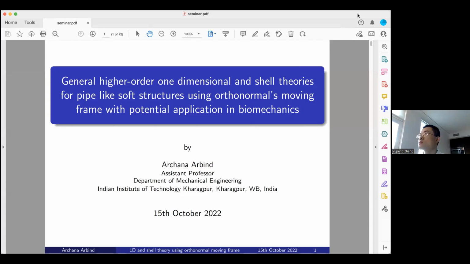Her background is in computational mechanics, especially focused on higher order theories for beams, plates, rods, and shells, in the classical and the Cosserat continuum. And currently, she is applying those tools to biomechanics problems as well. After finishing her undergrad from the IIT Guwahati, she did her graduate studies at Texas A&M recently, and before joining the IIT Kharagpur, she also did a postdoc here at Texas A&M in the Department of Mechanical Engineering.